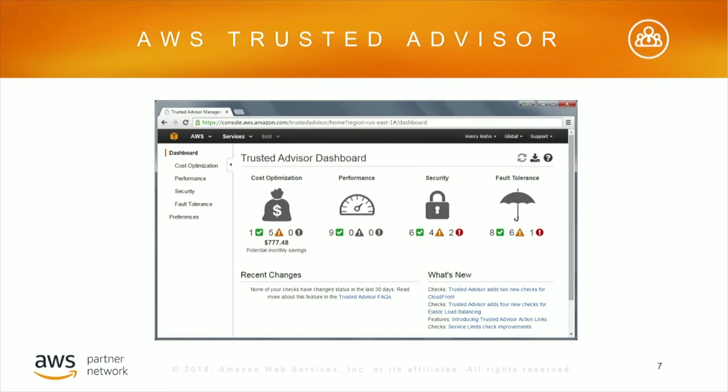Out of the box, the free version of Trusted Advisor checks really only two groups of information: security and system limits that you may be reaching, such as the number of EC2 instances you're running. But for a small additional cost, you can activate all the additional components and have checks running across your entire environment, such as for cost optimization and performance.